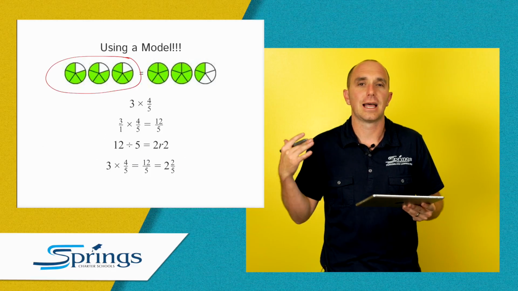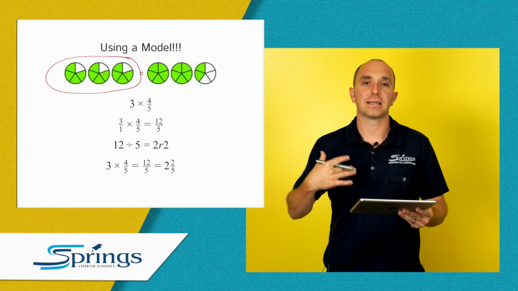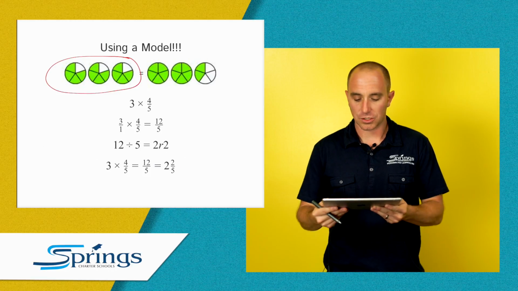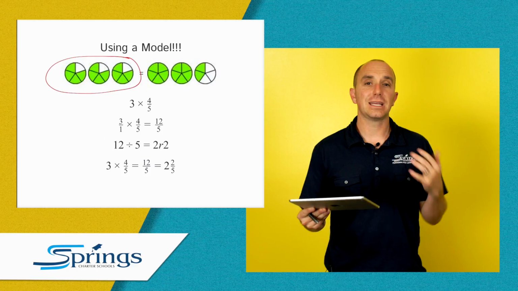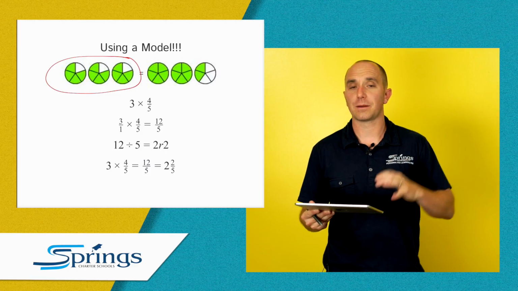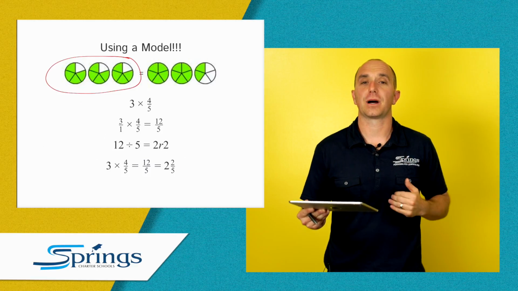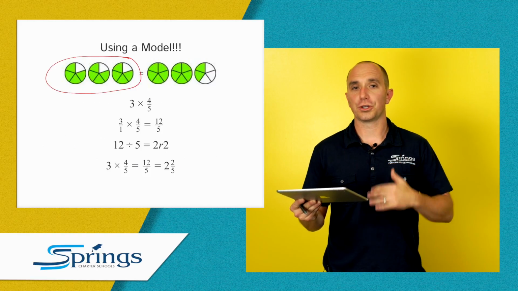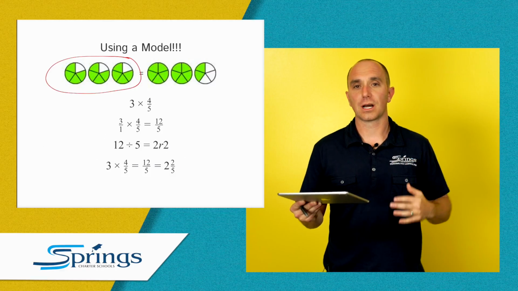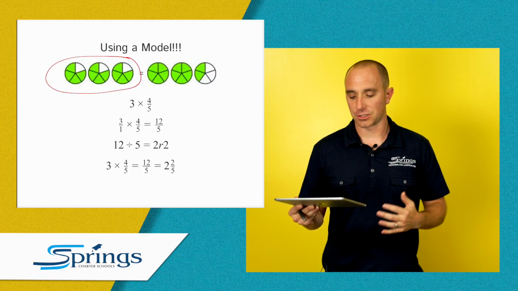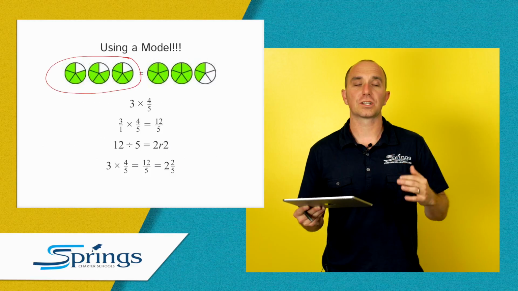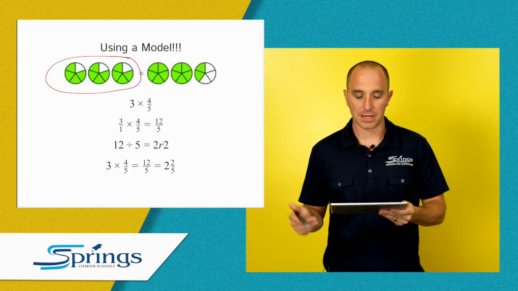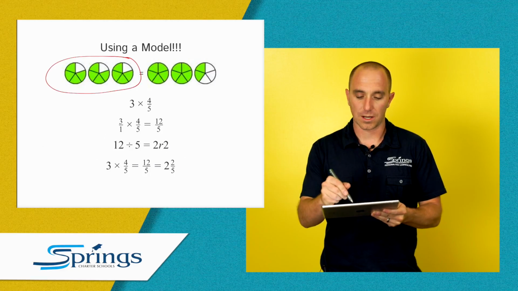Obviously, that's not going to really help us a lot. We don't want to leave something like that in an improper fraction form. That's not going to be related to real-world problems. So then we have to turn that improper fraction into a mixed number. We're thinking 12 divided by 5, because you take your numerator and divide it by your denominator. Your whole number is your whole amount of pizzas left in this case. And then you put your remainder over your denominator to give you your fraction. So 12 divided by 5 goes in twice with 2 left over. So you have 2 as my whole number and 2/5 of a pizza remaining. And you can see it represented by the model as well.